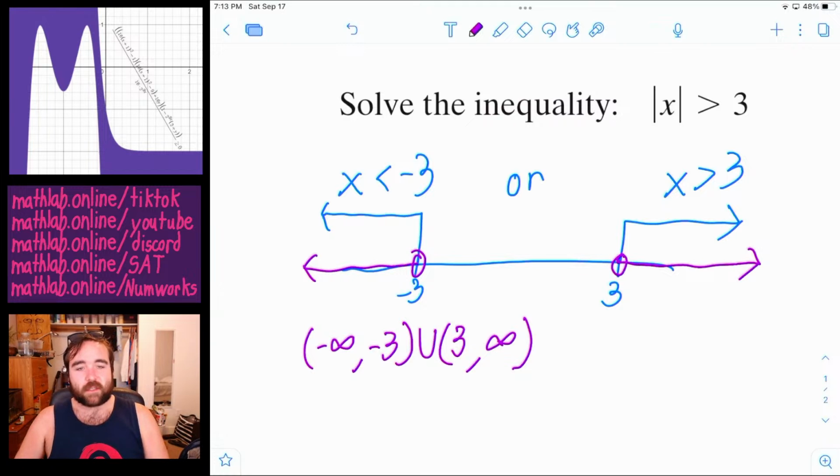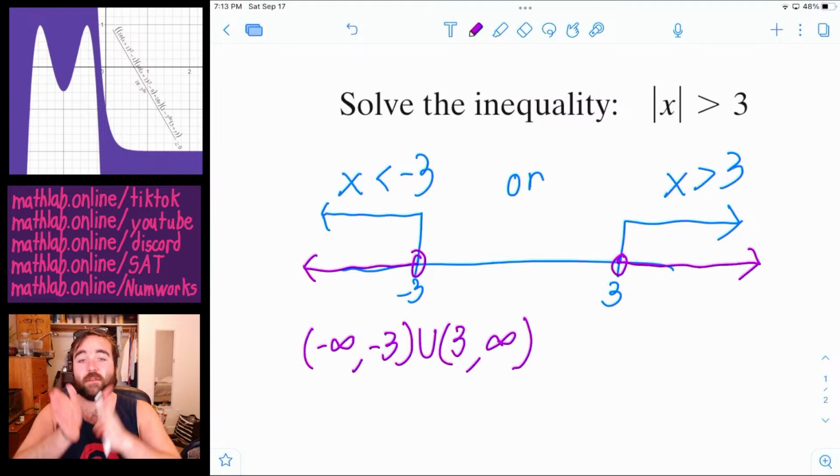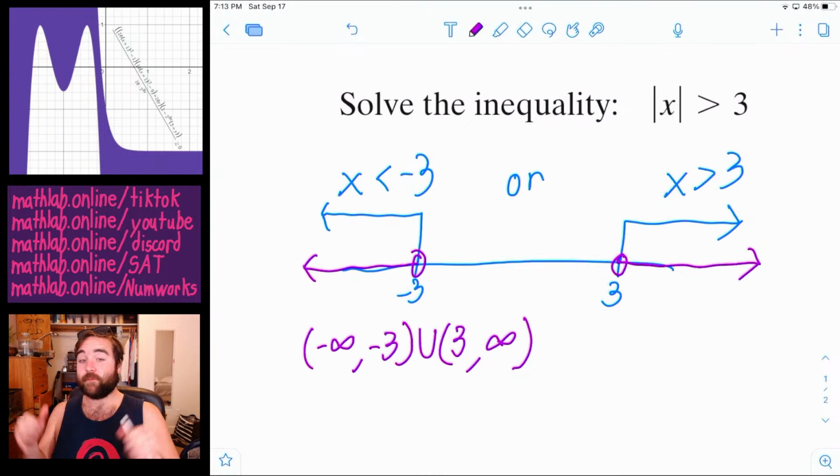But there we go. So it's the same idea as all the ones before. You split it up into its two equations, and you got your two inequalities. But if it's greater, you just need one of them to be true. The other ones that we've done so far were less and. We needed both of them to be true. But here they don't overlap. You just need one of them to be true.